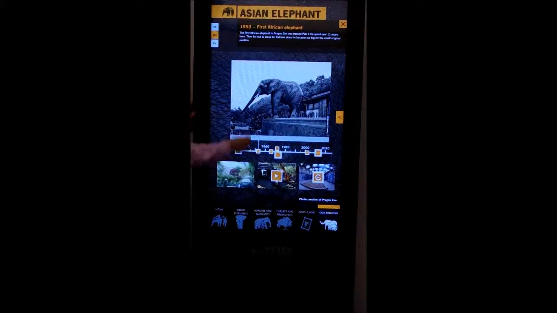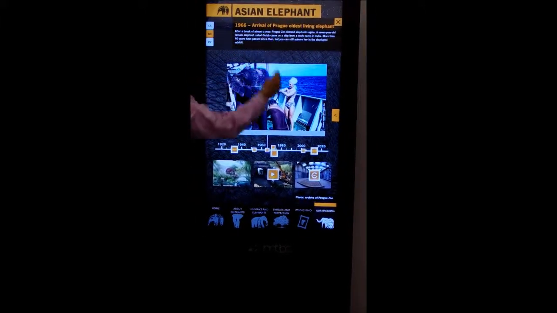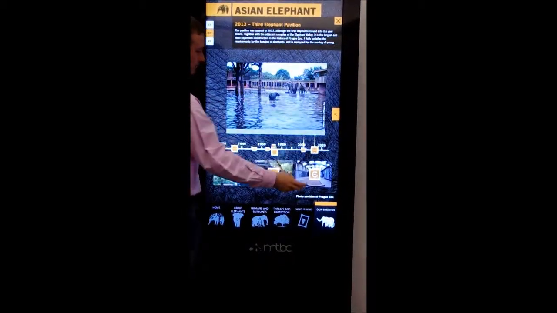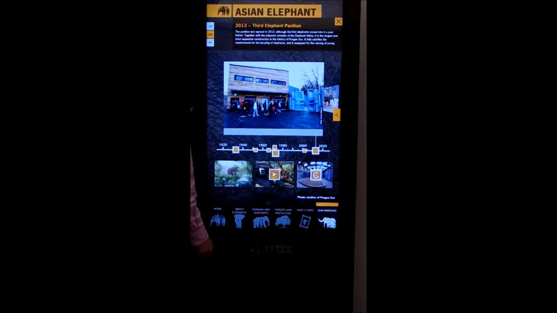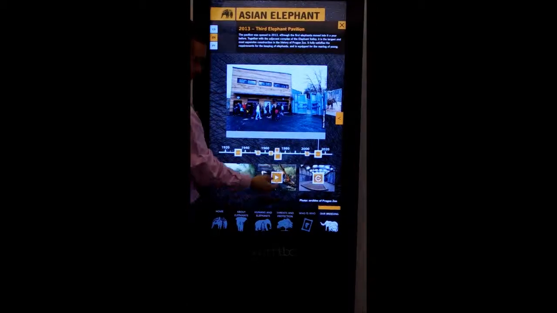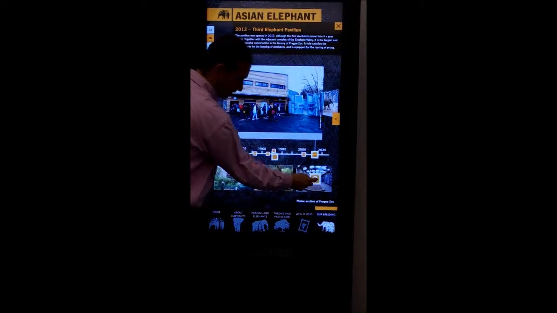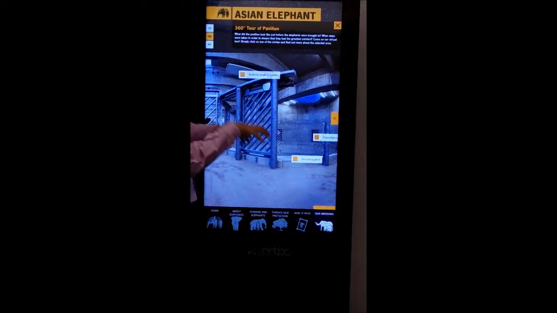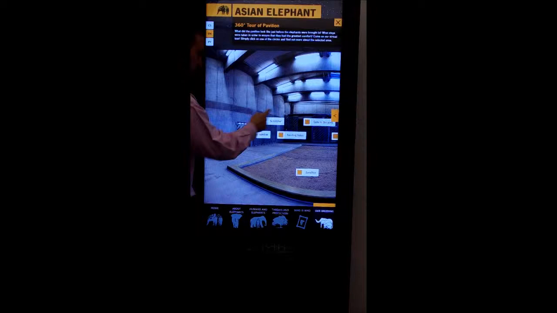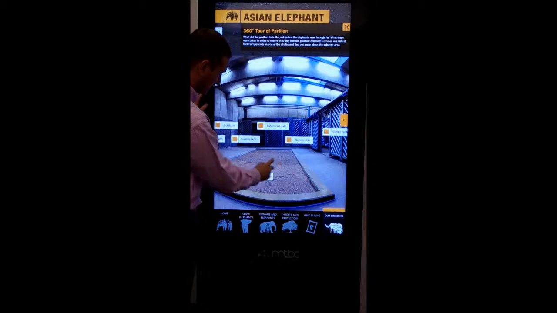With the timeline we can find out how the Prague Zoo actually developed. So we have more information, we have the timeline and pictures, and I can find out more historical things about how everything developed through time. Basically, Prague Zoo says that we developed the last pavilion in 2013 for the elephants. And what we have here is also a 360 option to see where the elephant lives in Prague Zoo, so you can actually see from their point of view the cages and everything the elephant can see.